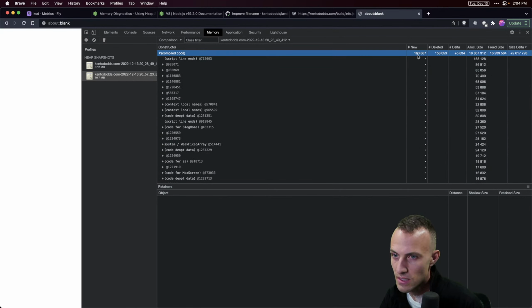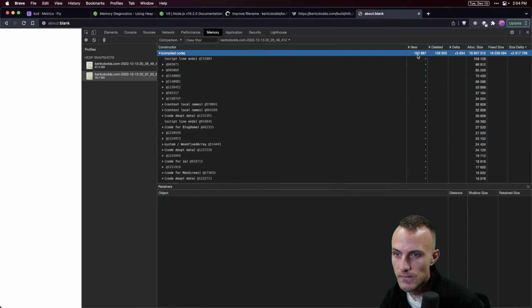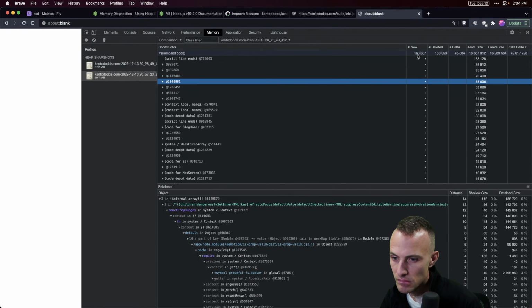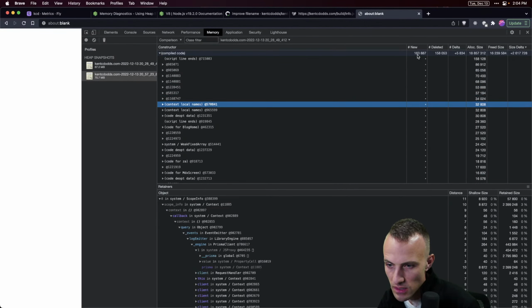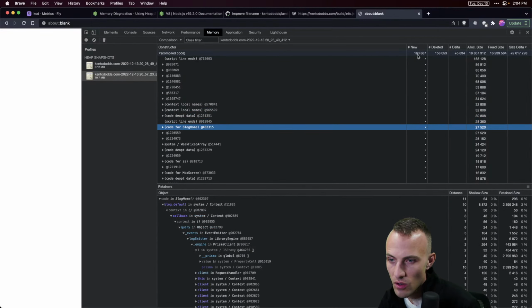What does that even mean? The constructor is compiled code, so I think that is stuff that does not have a constructor, maybe? Yeah, I have no idea. So we got internal array, regexp data, constant pool, scope info, code for blog home. Oh, that's interesting.